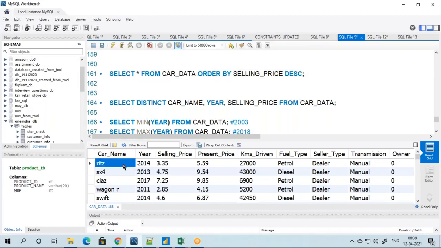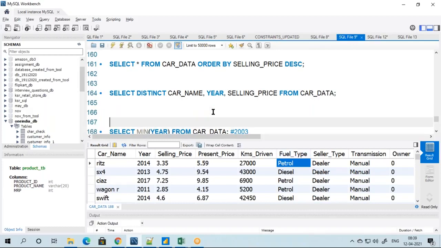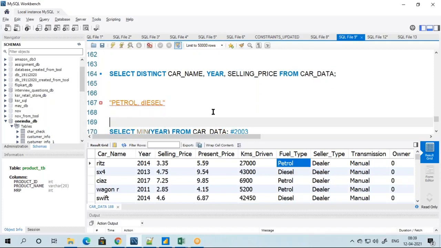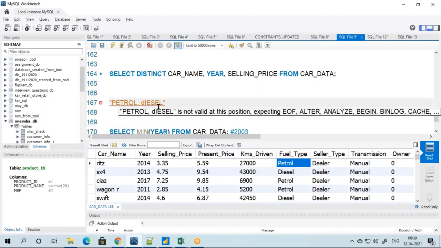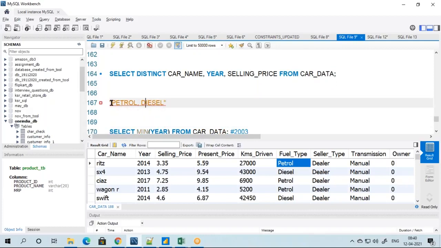One car can be only petrol or diesel, but you are telling me I will insert like this, petrol and diesel. Yes, you can insert it. What is wrong? It will not make sense, but you can insert because everything is between the quotes, right? Yes, that's a varchar. You can insert it.